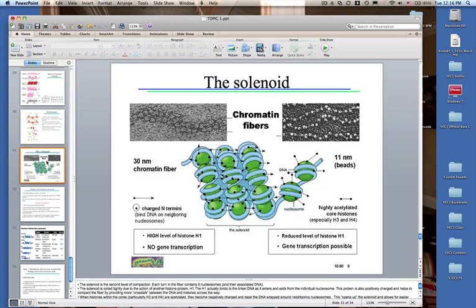Now, we said that these histones can get modified. Acetylation is one of the key modifications that we're going to look at. Acetylation onto the histone proteins, particularly H3 and H4, is going to impact the charge of that nucleosomal protein so that it actually becomes negatively charged. So acetylation negatively charges that histone molecule. Now you're adding a negatively charged molecule into this structure that's super compacted, and all of a sudden you're going to start getting repelling charges.